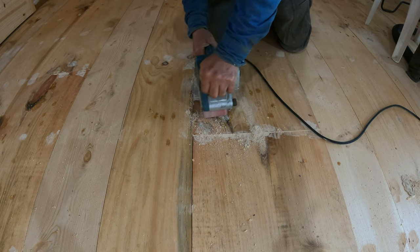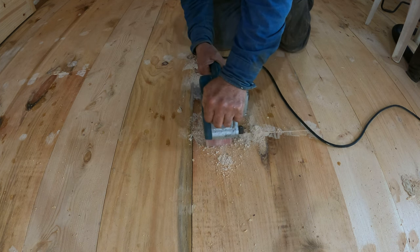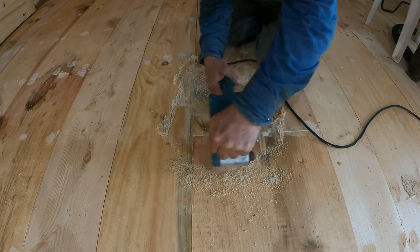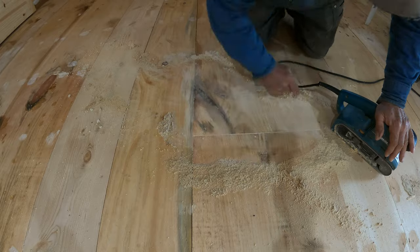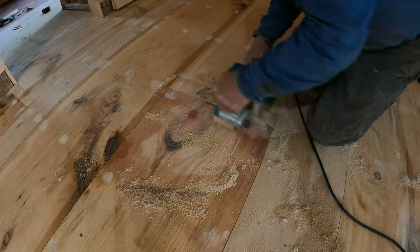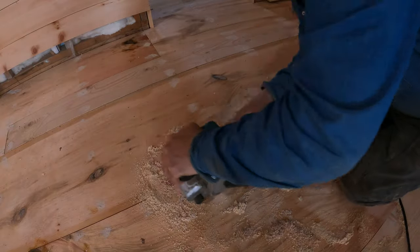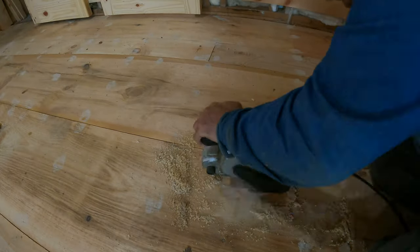This is one of them cases where it's got to look a lot worse before it looks better. This right here, I'm just sanding with a belt sander a couple of the spots that I had filled with the epoxy. I just wanted to see how it was coming out.